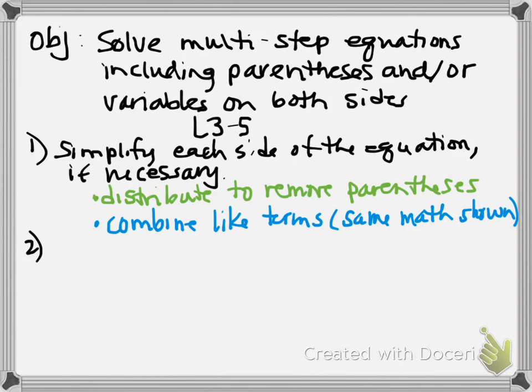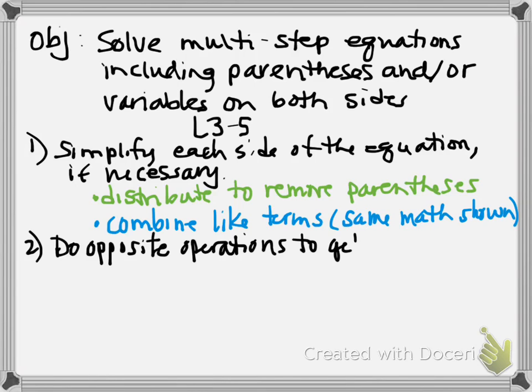Okay, so we're going to do opposite operations to get variables on the left. And the reason why we do that is because that's the answer format. We're being asked to solve for that variable, so that variable needs to be part of the answer. Also, it helps us get ready for inequalities. And you can only go left and right. We want it always to go left because, number one, that's what my answer has to look like.